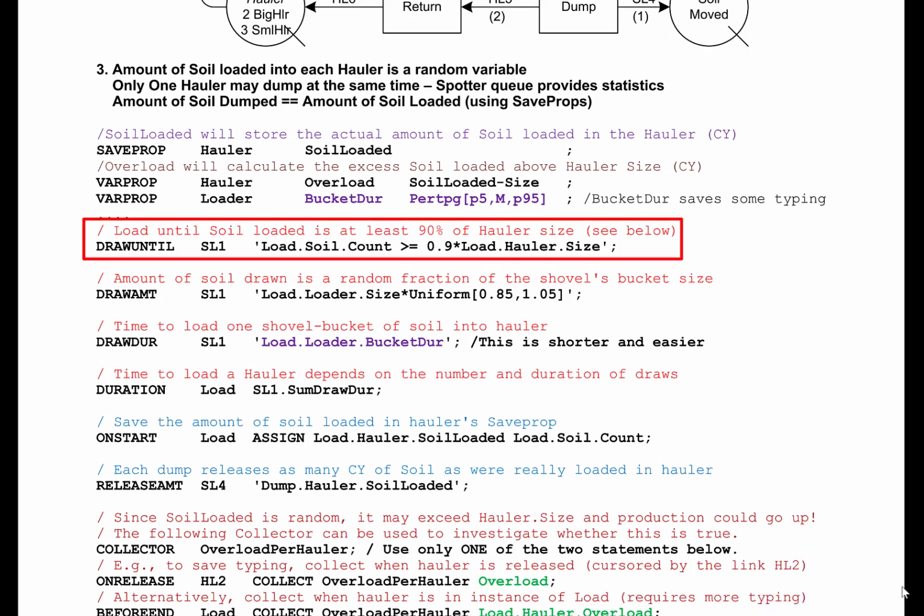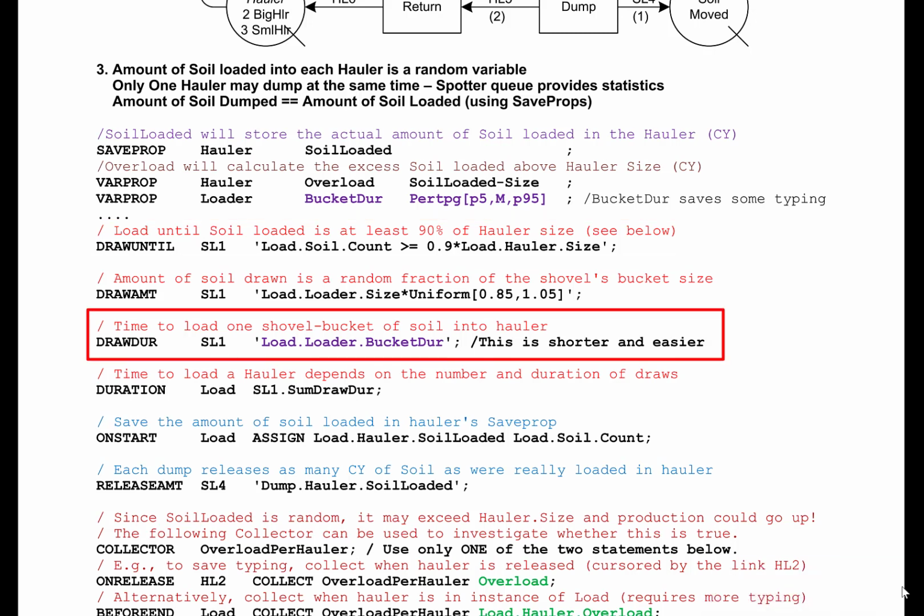The drawing process will occur many times and will continue until the draw until becomes true, that is, until the amount of soil that has been drawn into the current instance of load exceeds 90% of the capacity of the hauler in load. Again, it is uncertain how many draws this will require.